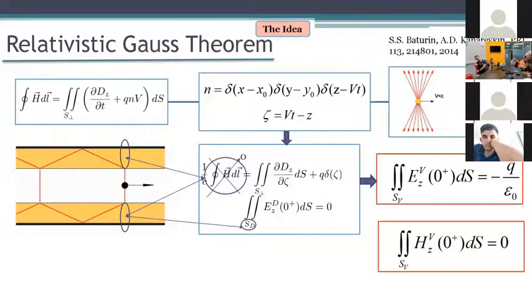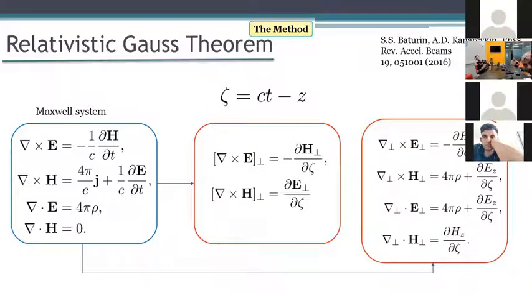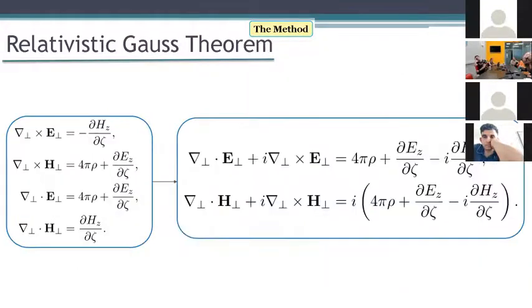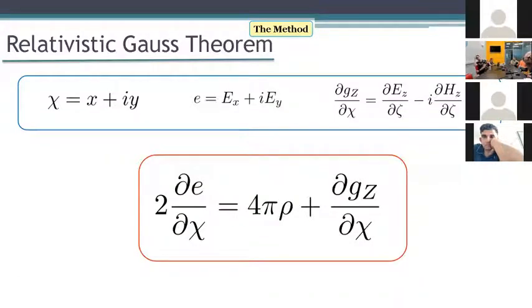So if I look at the Maxwell system in the vacuum, after some manipulations I can reduce it to something like that in a complex form, of course. This E would be the complex function EX, EY, and this G will be a combination of EZ and HZ. Well, the derivatives by this zeta, which is Z minus CT, but still. What you observe here is that this G is some sort of an effective plane field, and the whole problem is actually a plane problem. We know how to solve this problem. It is usually solved using conformal maps.